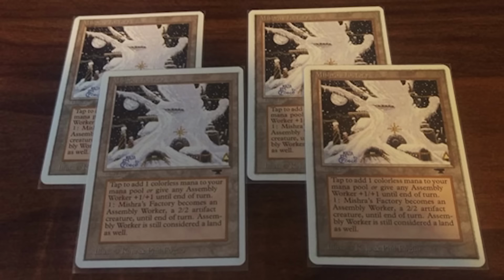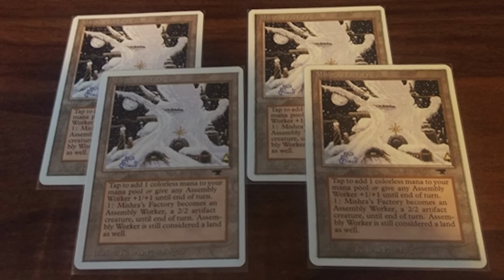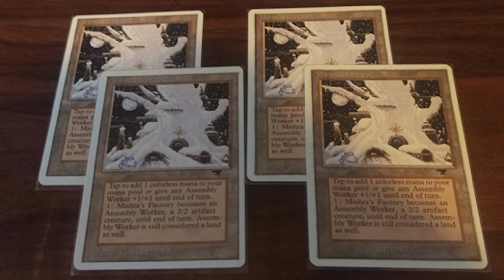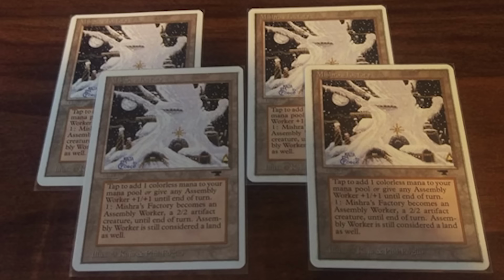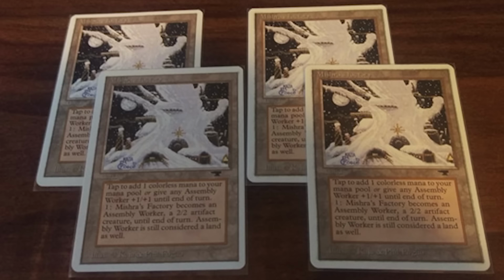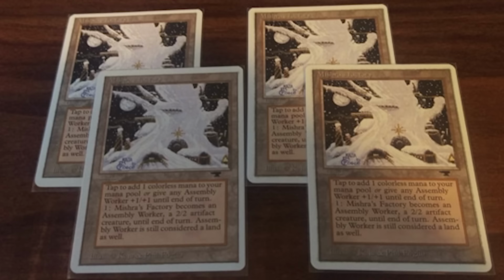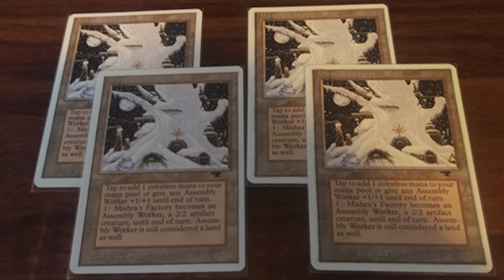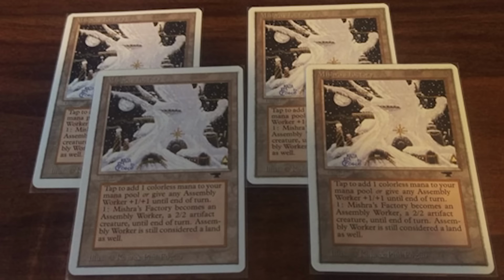Back in the day, when they made reprint sets, all the reprints were always white bordered. And so all of us, like regular Magic players, hated white bordered cards. We wanted our cards to be black bordered. That was the ideal. They looked better, we wanted that black border goodness. Really, very much so. So when Wizards of the Coast decided finally to make all cards black bordered, we were like, yes, finally, no more of this white bordered stuff.